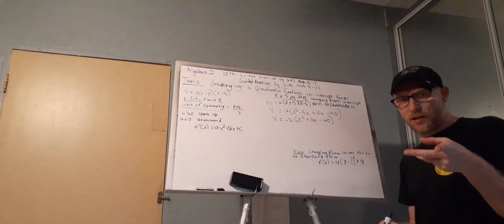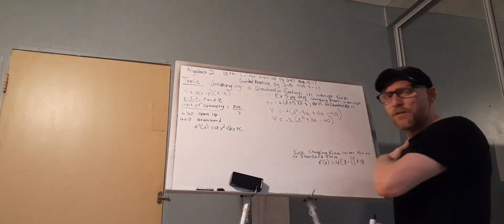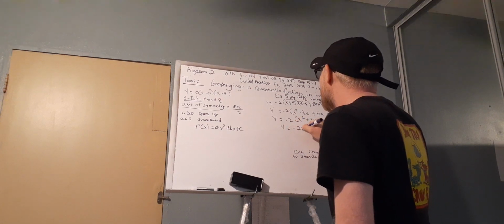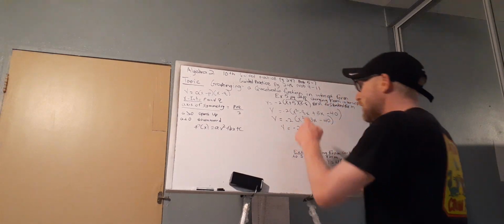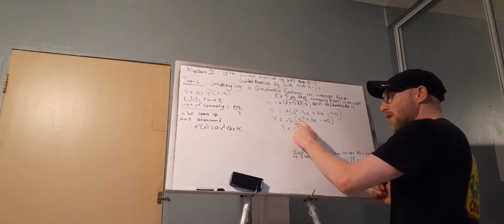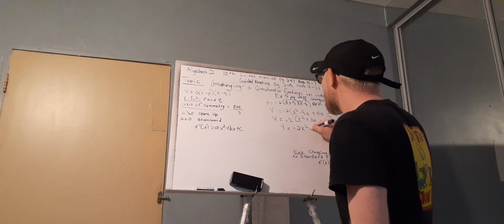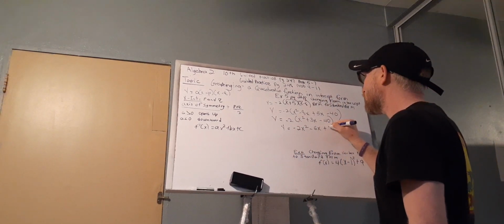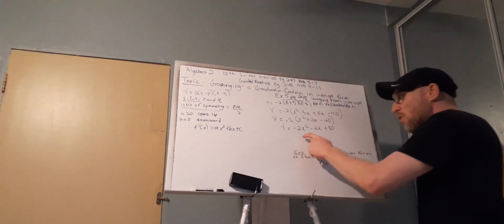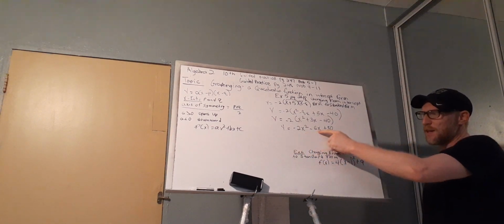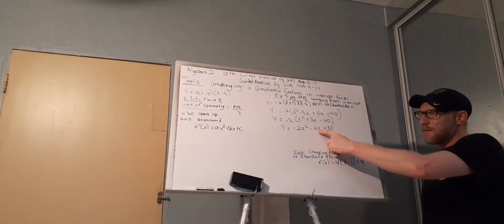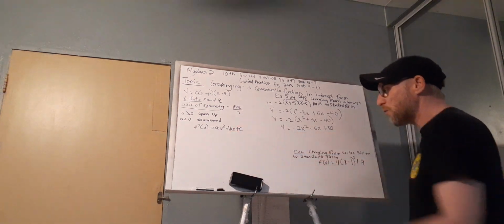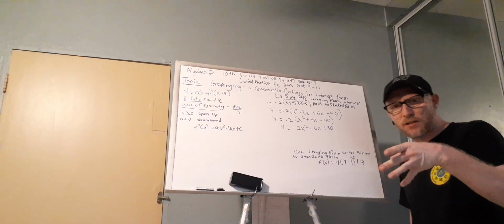So, yup, you guessed it. You're going to distribute or multiply the negative 2 by everything inside of the parentheses. So y is going to equal negative 2x squared plus, and then negative 2 times 3 is minus 6x, and negative 2 times negative 40 is plus 80. And now we have this in standard form, ax squared plus bx plus c. Now it doesn't matter that there's a minus sign here and that there's a plus sign at the beginning of the formula, because remember that when you're adding a negative, it's the same thing as subtracting, okay?